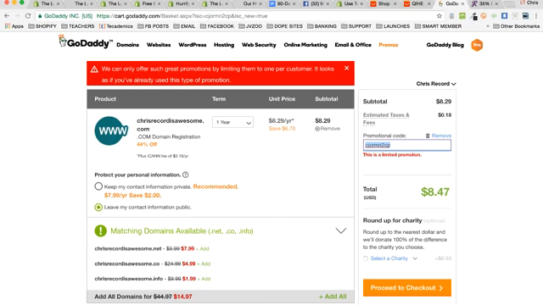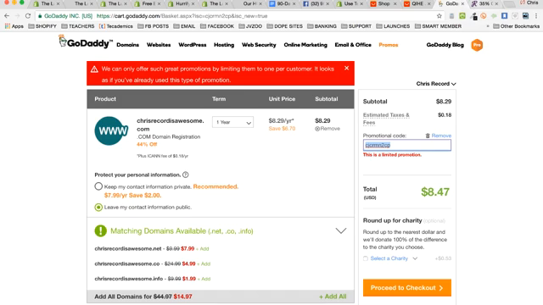Now, in my account, I've already used pretty much every type of coupon that exists. So a lot of you would have got this domain right now for $1, for 1 year for $1, okay? So for your store, trust me, GoDaddy's only $1 if you do this right. There's really no other domain name registrar that's going to beat that. So most of you are going to be able to get it for $1.